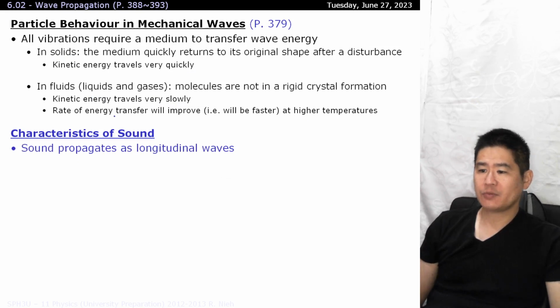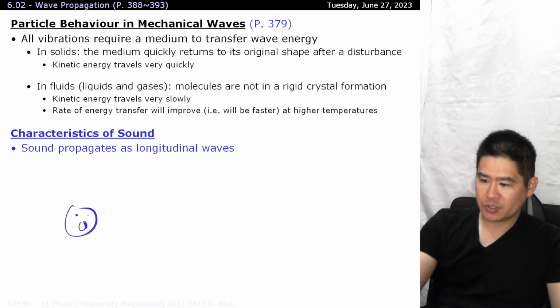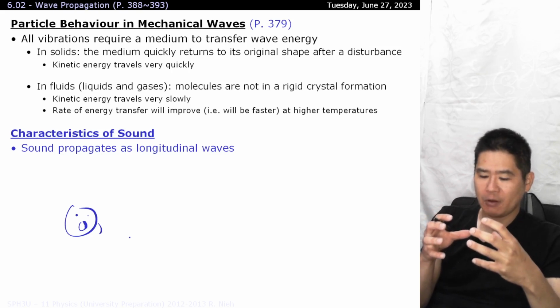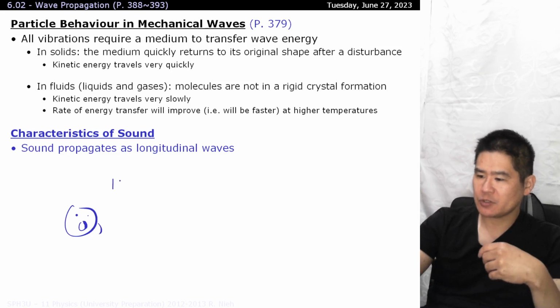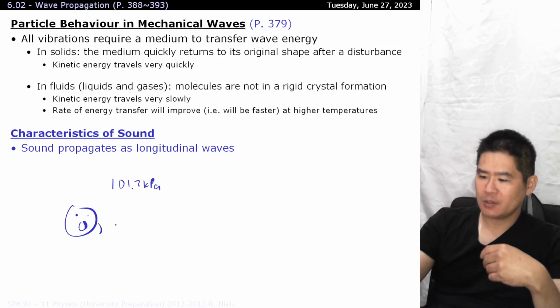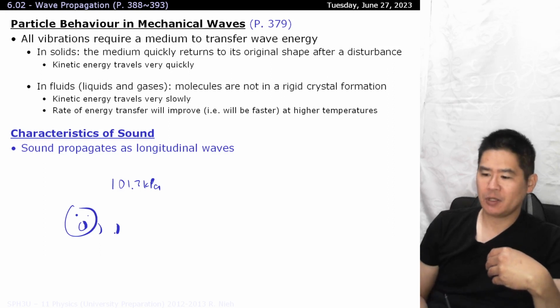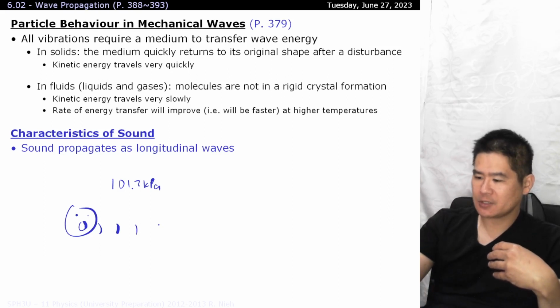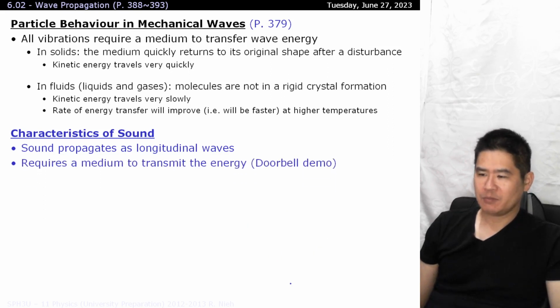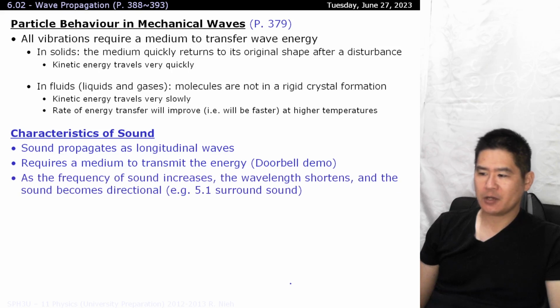Here are other key important things with regards to sound, if you weren't aware of it already. Sound travels as a longitudinal wave. So when a person shouts, they're creating this huge bubble of compressions. Now that air wants to normalize itself to standard atmospheric pressure, so for example 101.3 kilopascals. So it'll quickly expand, filling in any void. But while it expands, it knocks other adjacent molecules, causing them to compress, and then this results in a domino effect. Alright, so sound propagates as longitudinal waves. Sound, being a mechanical wave, does require a medium to transmit energy.